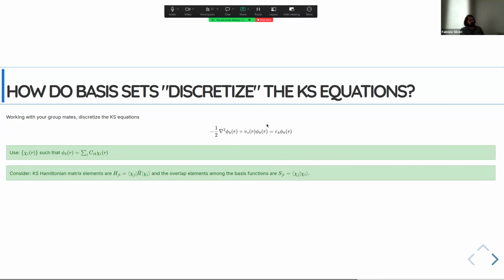Okay, good. So these are the Kohn-Sham equations, defined in terms of the state of each electron, these phi k's. But we want to discretize them in terms of the plane waves that Aniket was talking about before. So how do we do that?